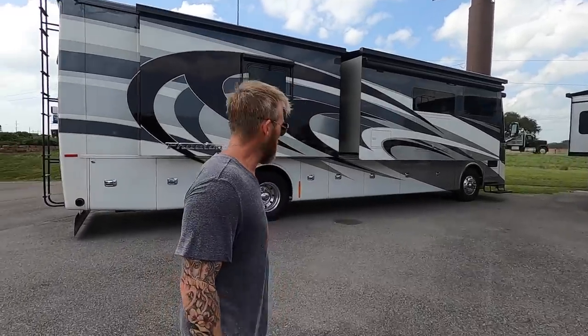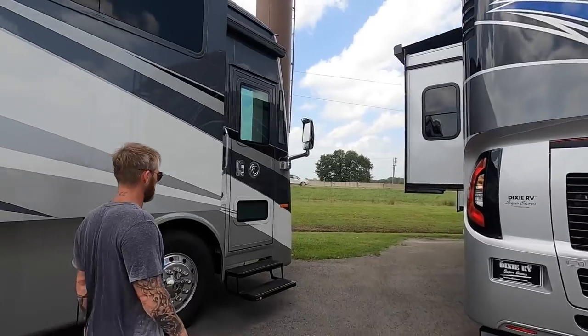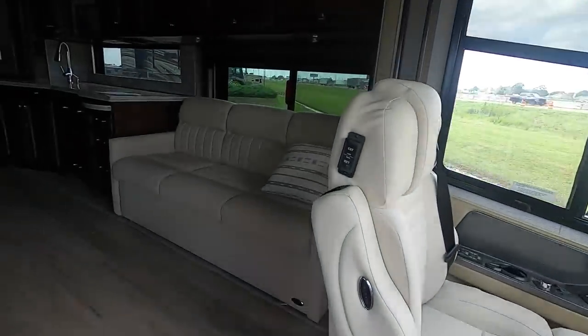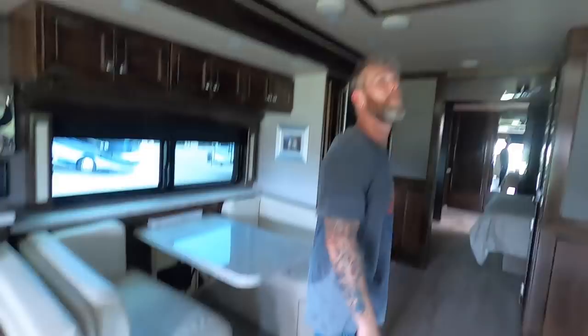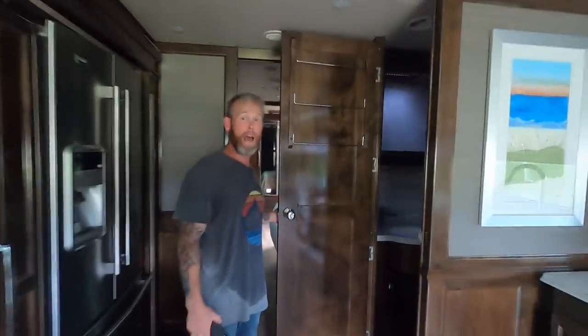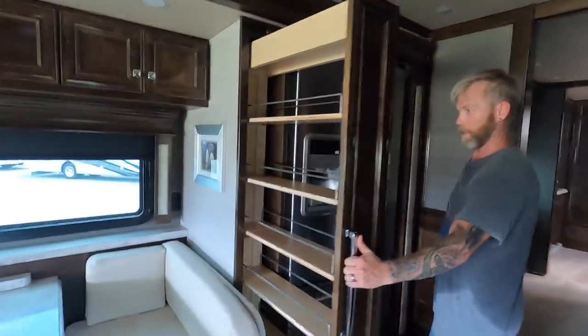Just for fun — we have no intention of ever buying anything like this — but I may have intentions; it's my bank that has other intentions. These are monster buses. Open that baby up, come on in honey, welcome home! You've got a full sofa, a love seat, a giant 60-inch TV, another 40-inch TV, a dinette, a kitchen that's nicer than most people's homes, a half bath, and a full residential refrigerator with a big freezer — nicer than what we have at home — plus a pull-out pantry.